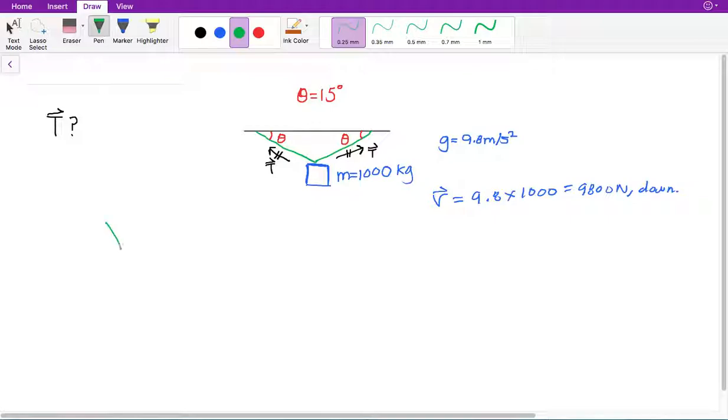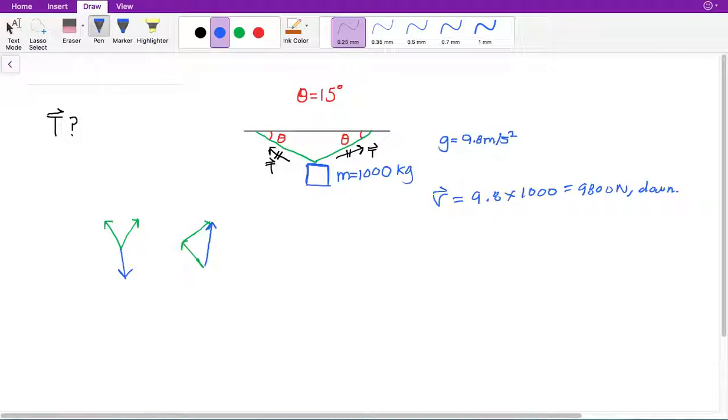So we can just take the two tension vectors, and we'll draw the vertical vector. Now, if we were to take this diagram and rearrange it so that it looks like this, so that's this vector here and this vector there. So let's just extend this a little bit here. And then we take the vertical vector and we draw it so that it looks like this. We realize that the vertical vector is really just a vector addition of the two tension vectors. And that makes sense because intuitively the tension vectors are what's supporting the vertical vector so that it's actually suspended up in the air.